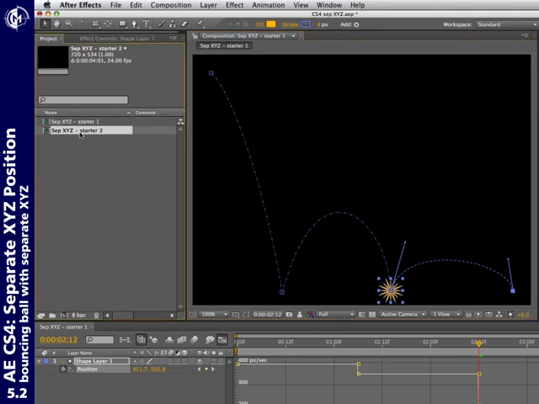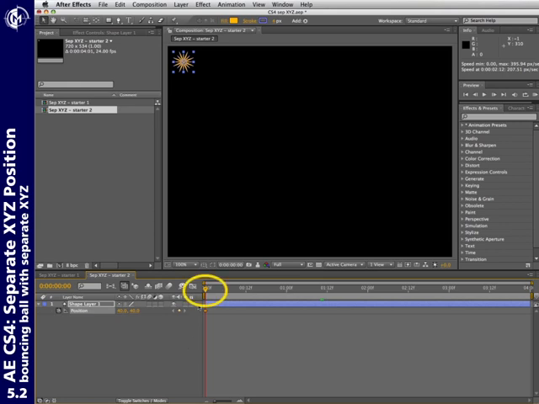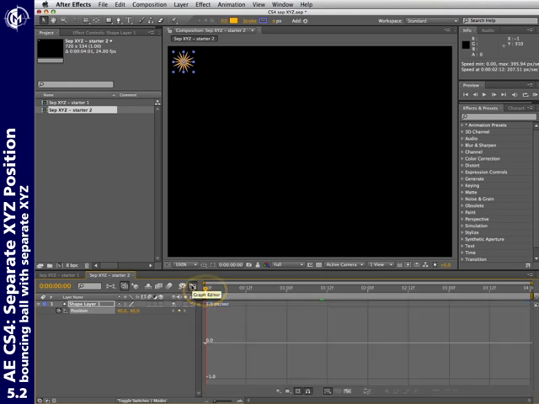I'm going to open up a second composition. I've got my little object again. I'm going to go ahead and set my time back to the start and set a position keyframe, and I'm going to go straight into the graph editor this time. Now you see initially I have a single white line that contains my X and Y position. But if I go ahead and select position and click this new icon, separate dimensions, I now get separate X and Y parameters for the position of my little object.